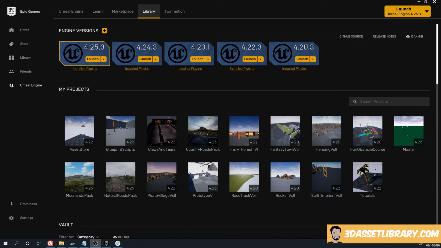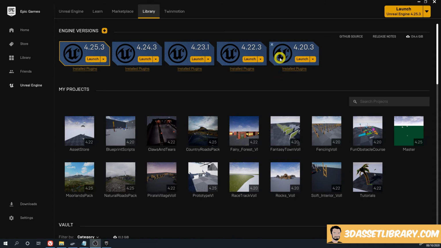So yeah, this is going to be stuff like what engine version are we using, what template, folder structure, things like that. Obviously it's entirely up to you what you use, but ideally it'd be great if you could create something similar to what I'm using so that we're all working off the same sheet. So yeah, here we go.